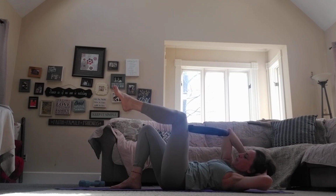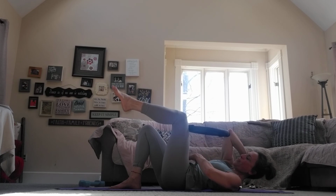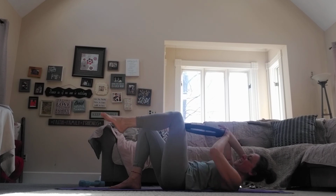Go a little stronger. 1, 2, 3, hug in deeper. 4, 5, 6, 7, and 8. Go again. 1, 2, hug it in. 3, 4, 5, 6. Really draw it in. 7 and 8. Let's switch sides.